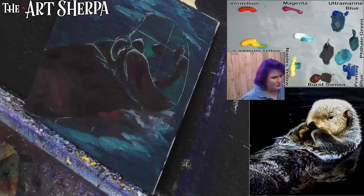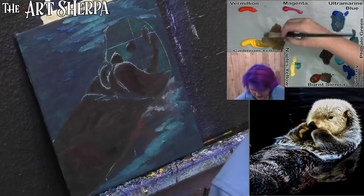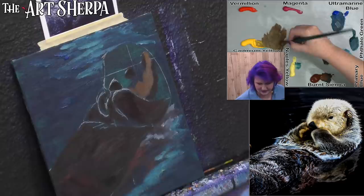Now, as I'm coming through, I'm going to get right into my yellow and then into my brown. I haven't rinsed out my brush, if you'll notice. And so that's where we're going to get into his little fur color. And we'll start talking about that deep value. And it's so different when you see it on here, next to him, because you're like, wow, I didn't even think it was going to look like that.